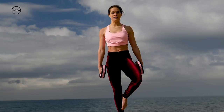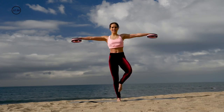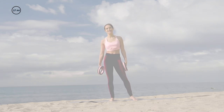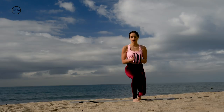See if you can just do one with both arms, or one standing on one leg. And finished. Okay, take your 15-second break. We're almost there, guys. So here, and then lunge forward.